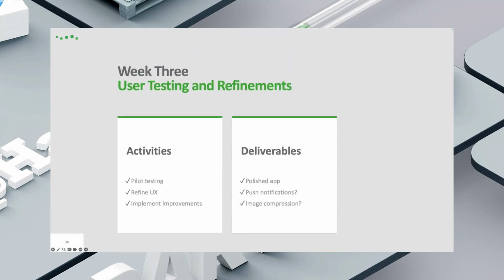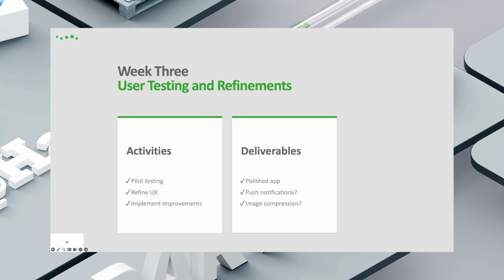In the third week, we'd focus on validating usability and refining functionality. Key activities would look like getting users to interact with the app so we can get some feedback, specifically on the UX. That might be your warehouse teams, that might be your drivers. Implementing improvements. So not big stuff yet, like integration, but just improving the navigation or performance optimizations if we can see them.